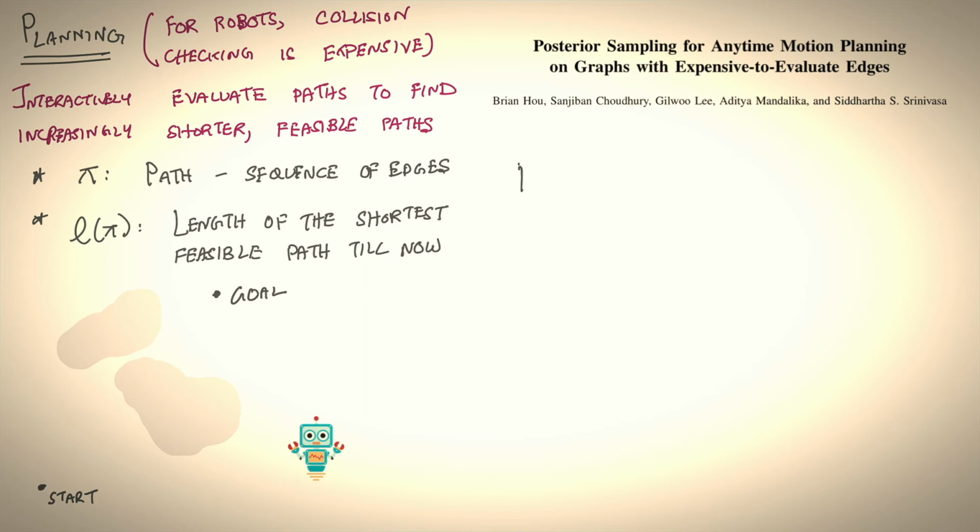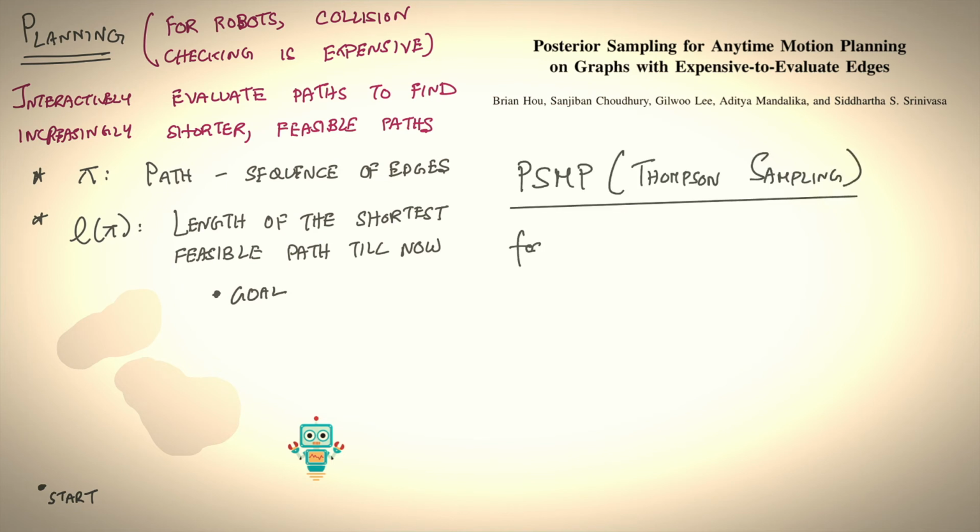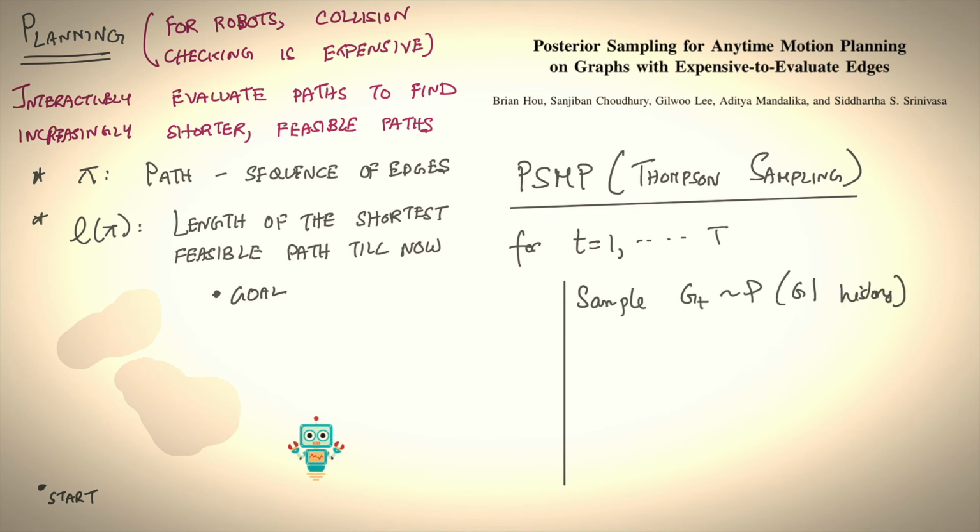Once again, we're going to look at this problem through the lens of Bayesian online learning. So we're playing T rounds of the game. In each round of the game, the robot maintains a prior over the validity of edges. So which edges are infeasible because they're in collision, and which edges are feasible. And the robot samples a graph from this prior. So maybe it samples, hey, every edge is feasible. And then using this graph, it invokes a motion planner that returns the shortest path, which, by the way, is pretty cheap to compute because the robot's not doing any collision checking.